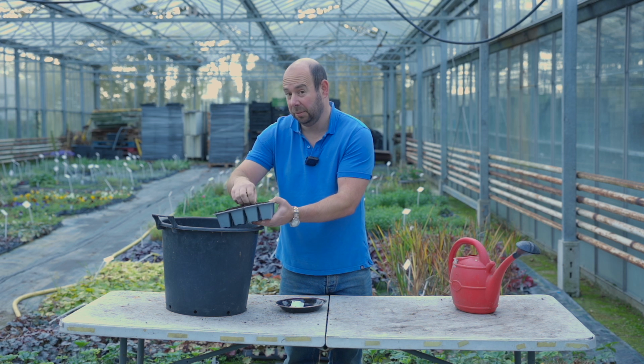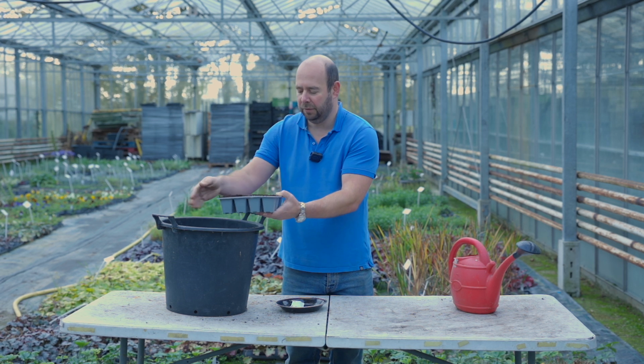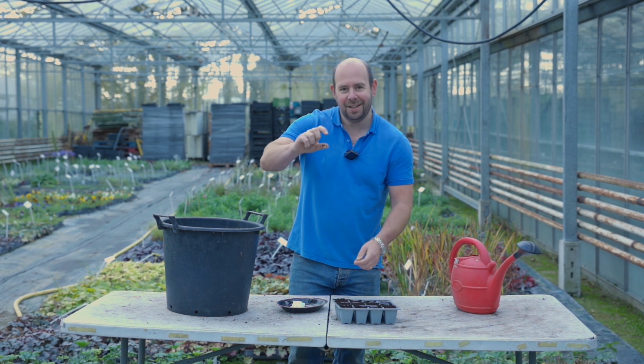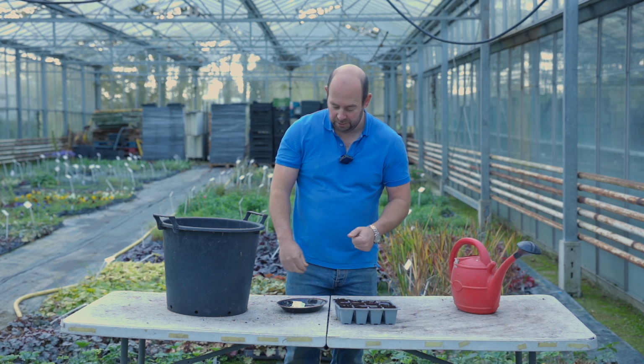These are quite big cells. Sweet peas can get quite big, so I'd like to use a nice big cell for sweet peas. And then what I do is just tap it down. That takes the compost just away from the top. It makes it easier to water and deal with.